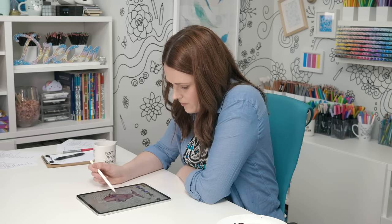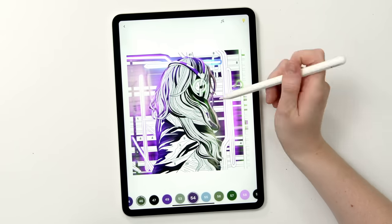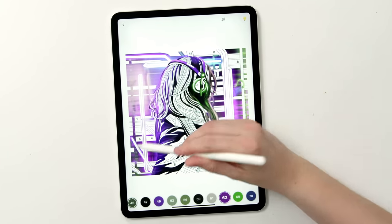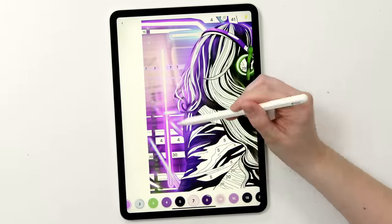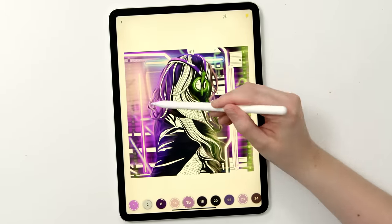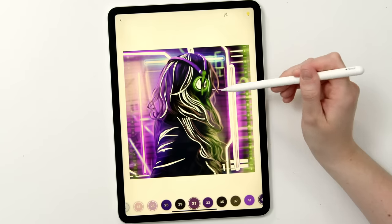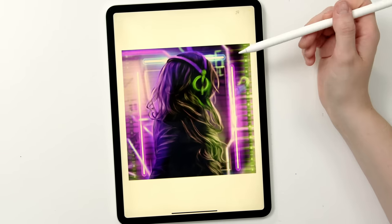There were hundreds of color by number apps in the store. After realizing that the two or three I tried were essentially the same, I decided not to include any in my results. These apps are fun, but they don't let you color outside predefined areas or break the rules — they're more like a puzzle than a coloring book. Traditional color by numbers still allows creative freedom, whereas these apps provided so many limitations that they didn't fit what I was looking for.